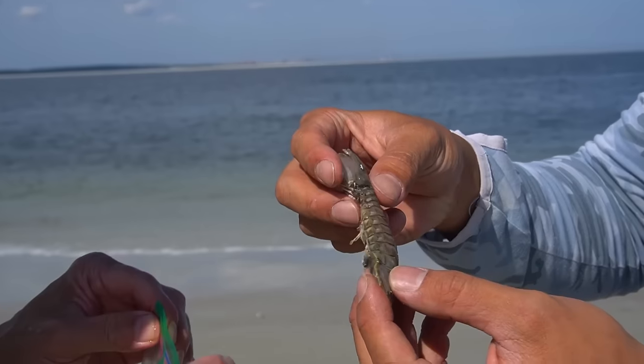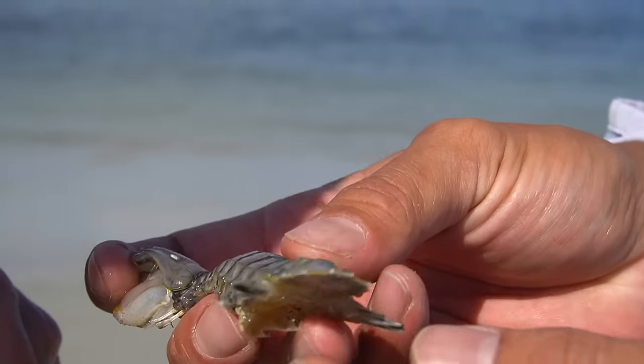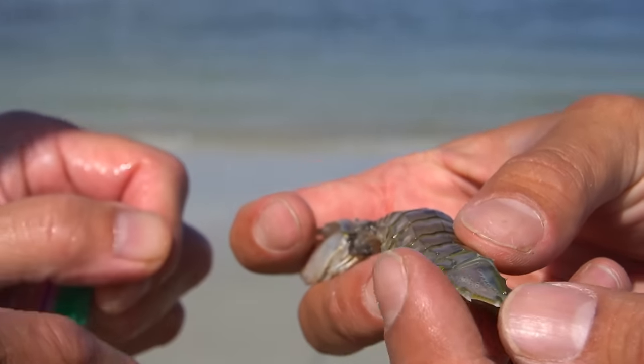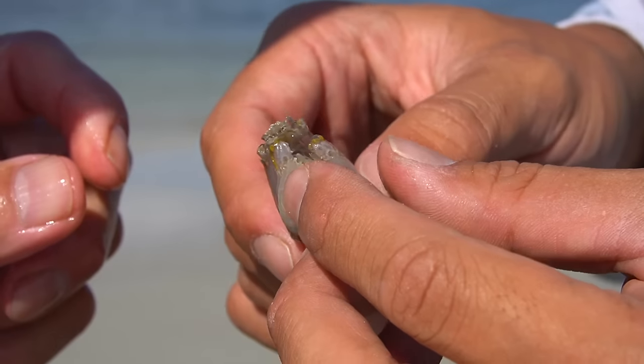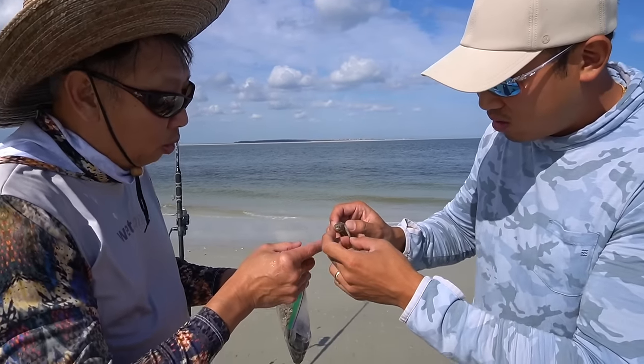Look at that. Whoa, look at the spikes on this. Is it the head or the tail? That's a tail, that's a head right here. Look at the spikes. Here's the head. Oh, whoa. I heard about this. This is a queen mantis shrimp or something.